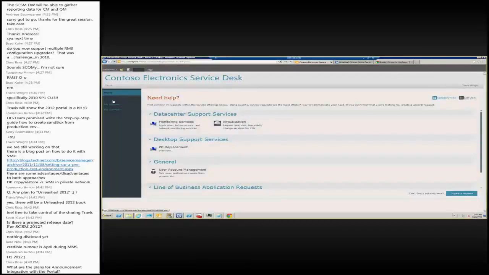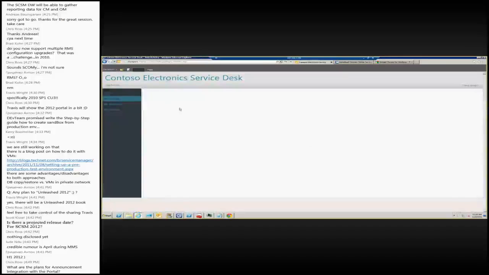So you still have things like the ability to search the knowledge base from the portal. That's what you do here on the Help Articles page. My Requests is where you view the status of any requests that you've made, whether they're incidents or service requests or whatever. You can update the action log now in the portal. You can close them, do that type of stuff.